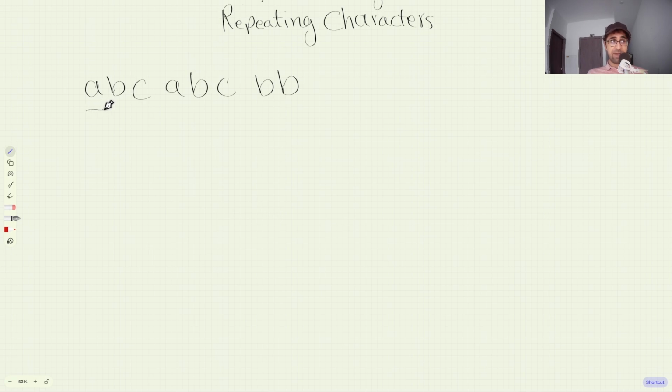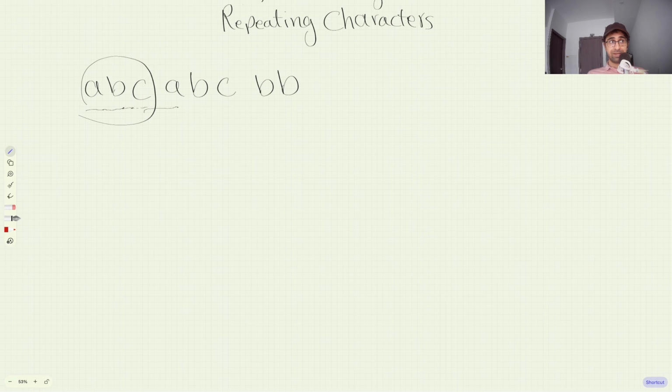you can see that we have A. We can go to the next character, and then we will have AB. Still nothing repetitive. We can continue to the third character, ABC. Still, it's the largest substring without any repetitive character. However, as soon as we hit the fourth character here, we find the first repetitive character. There is letter A in the previous substring. So ABCA would not make a proper substring without any duplicate character.